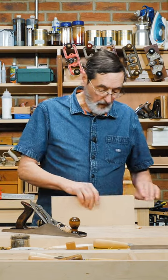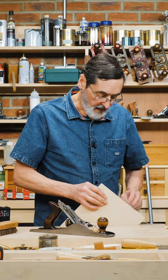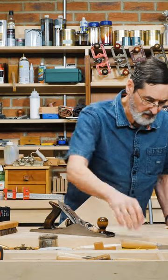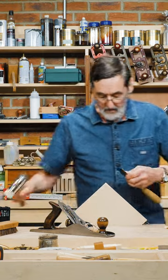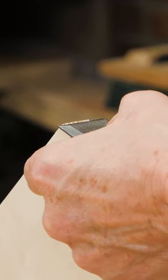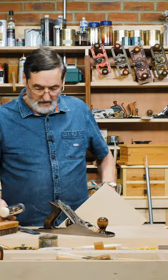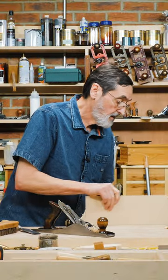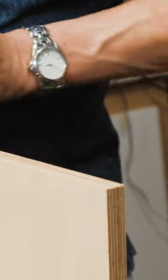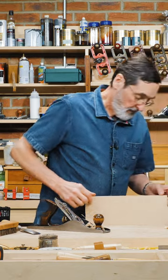When planing the edges of plywood, sometimes you can get fractures on the out cut. What I usually do — and it works well — is just take a chisel and cut right across the very corner, pop it like that, then up-end it ready for planing. Take your through cuts like that and you get a nice crisp corner that looks perfect.